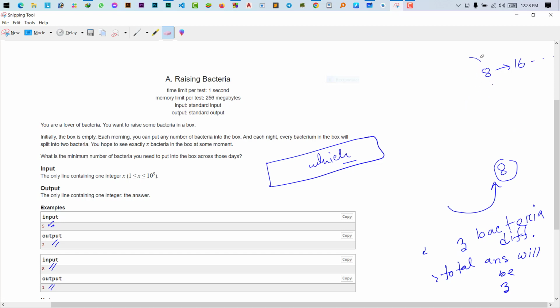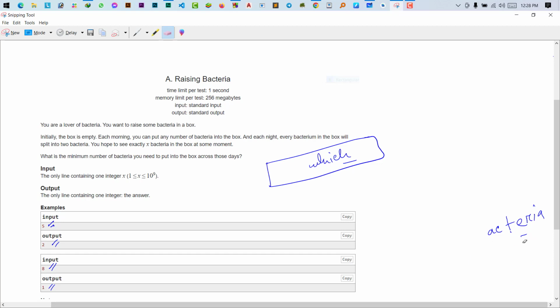I am trying my best to describe the problem again. The test case with 7 bacteria is one of the most important examples for understanding this problem.